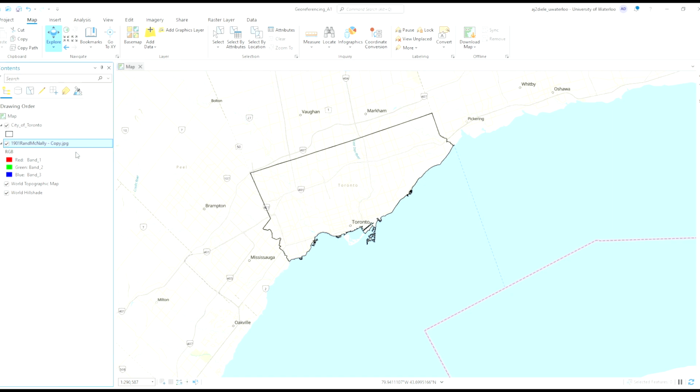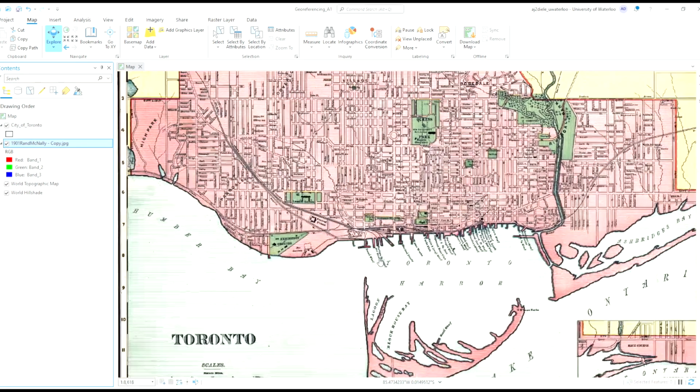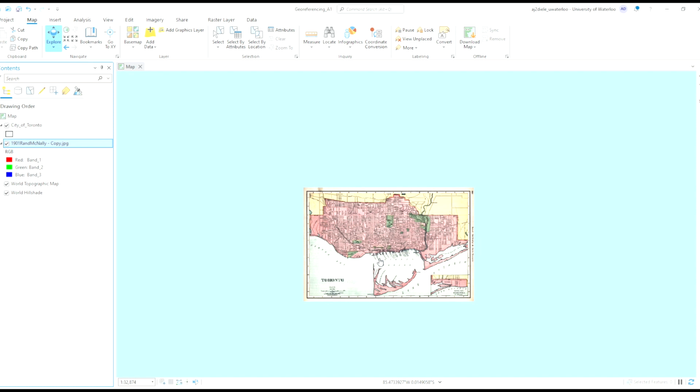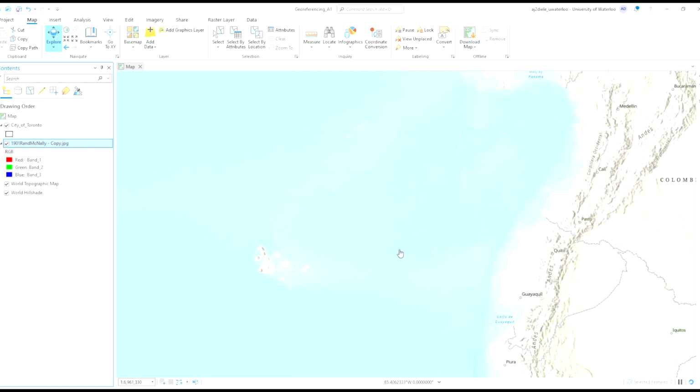So when you enter an image in GIS without spatial reference, it has no coordinates associated with it. ArcGIS Pro has no idea where the image should be placed because there are no spatial coordinates. Hence, when I added it, it is located in the middle of the ocean. It is actually located just off the coast of South America.